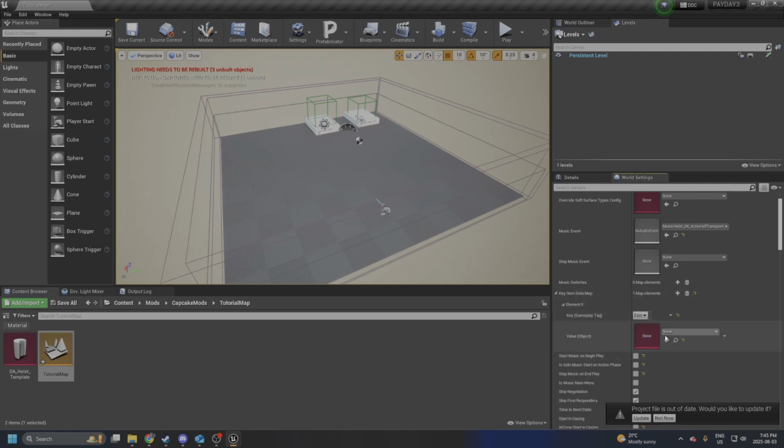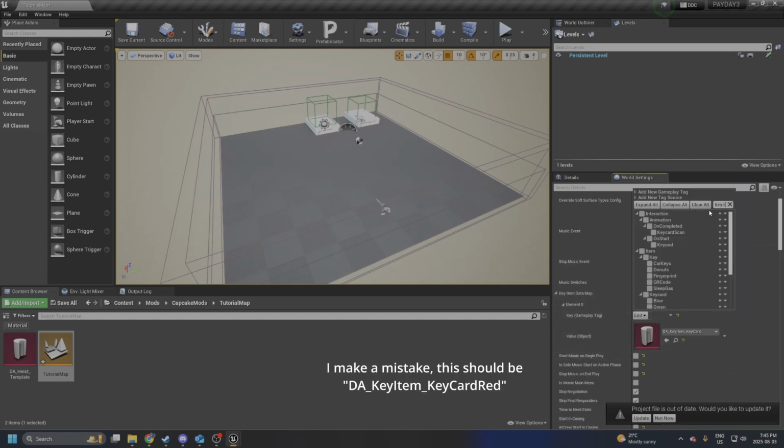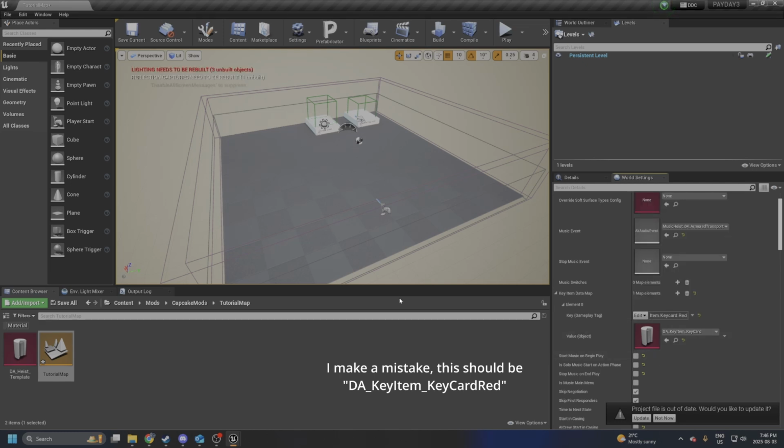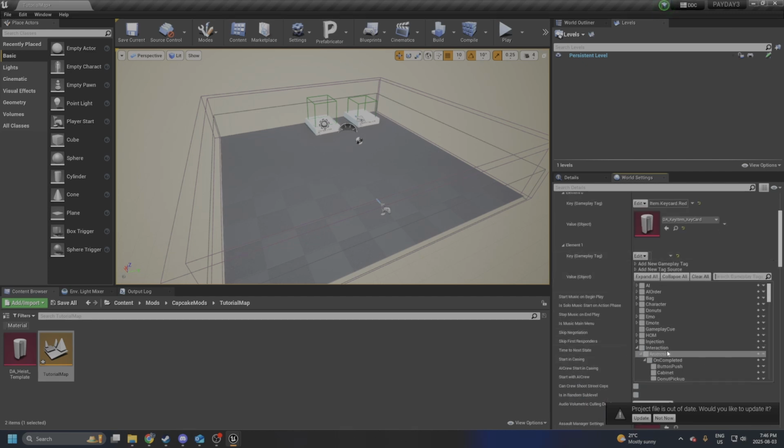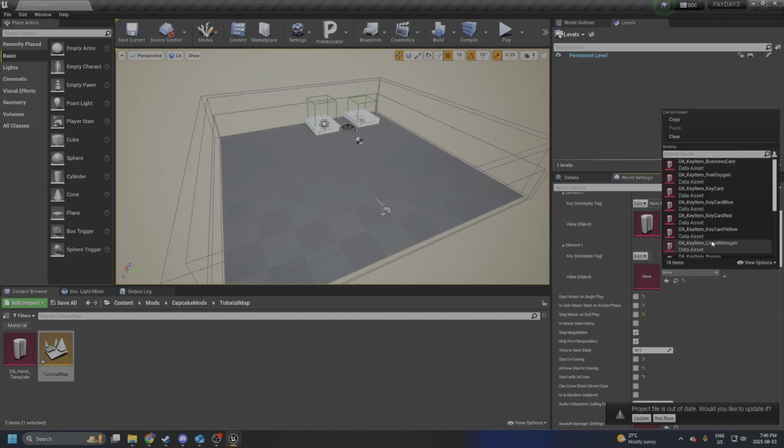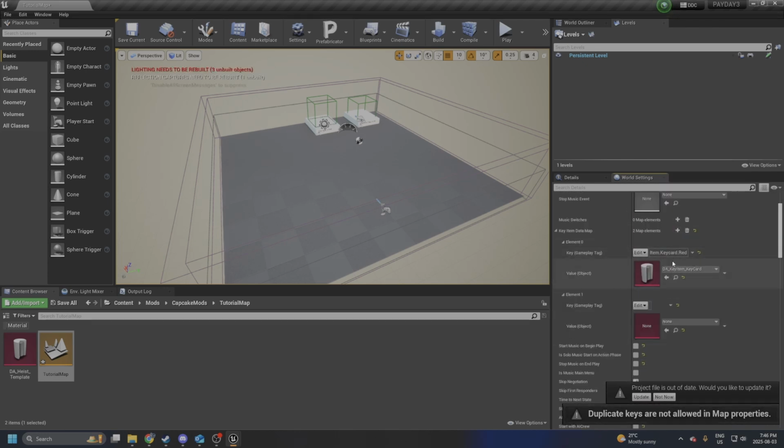If you hit add element, you can add things such as key cards and add in an important tag that corresponds with this key card. What happens is, in the game, if you were to go pick up a key card, but this key item data map is empty, nothing will happen. If you were to add in this red key card, what it will do is you pick up the red key card, it'll say, hey, the player picked up an item key card red, and it'll add the key item key card into the player's inventory. So, for every key item, you need to make sure you add it in with a corresponding gameplay tag and its object. And I'll show you how to get both of those just a little bit later.